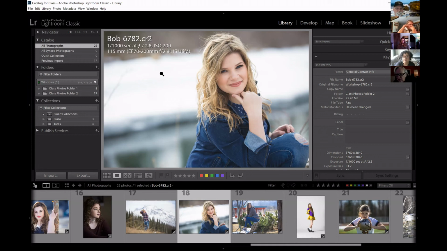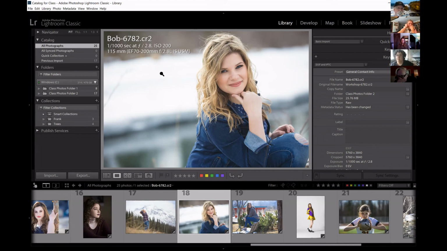So let's say you have a different idea about how things should be renamed. This is typically the routine that we use for renaming files. What will happen is we'll go out on a shoot, and because we're typically shooting for a client, that client has a name. It could be a person, it could be a company.